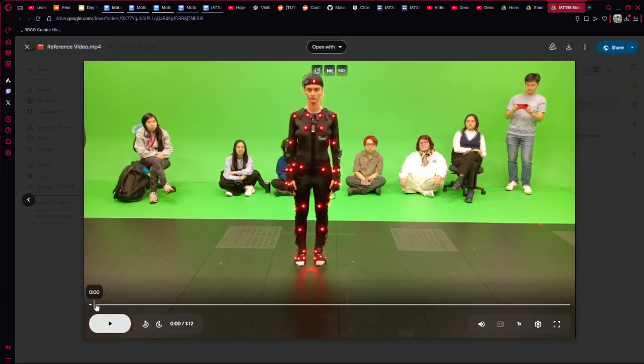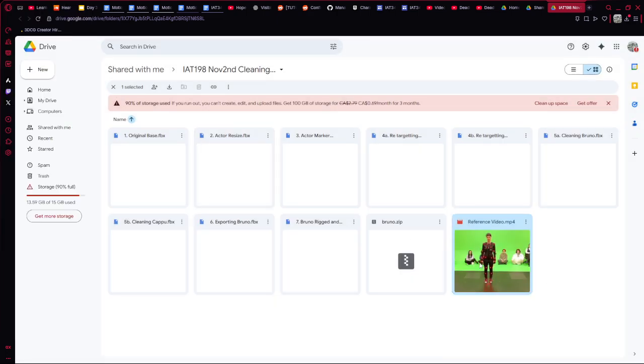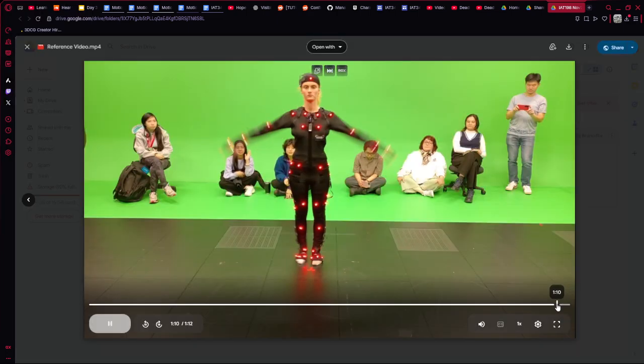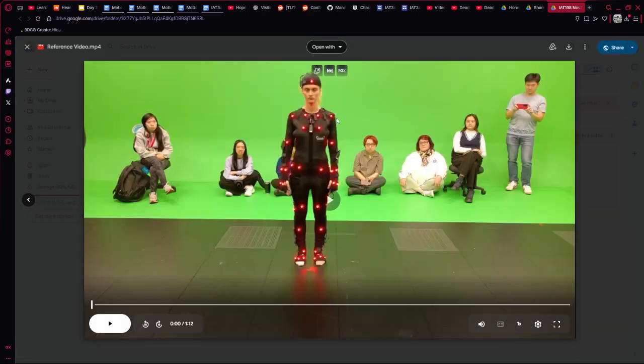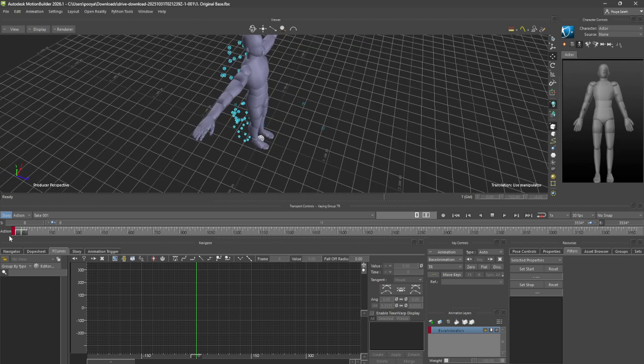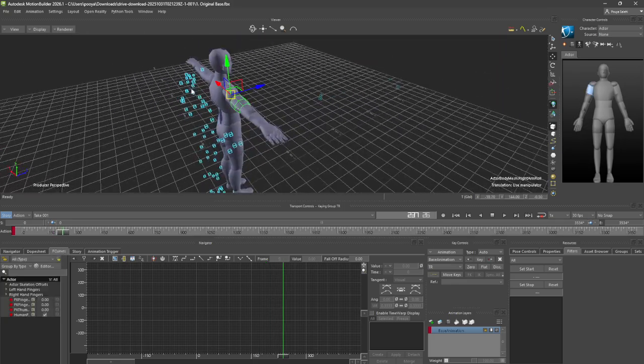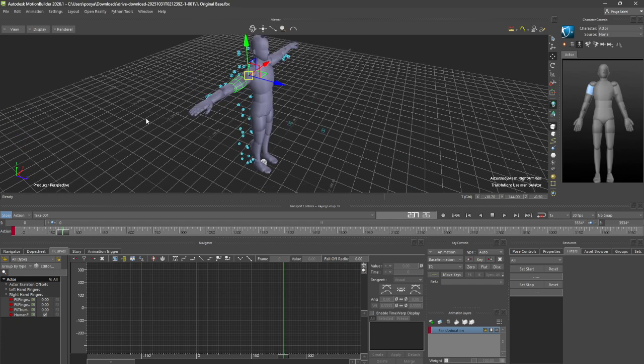Well, we cut the beginning of the video here. Do we have the end part for them? No, we don't. Oh, we do. That's why we have that T-pose: we want them to be mapped to this. We want to align things. So in the beginning of the animation, we have a bit of T-posing, and now we need to do our best to align this character with the markers.